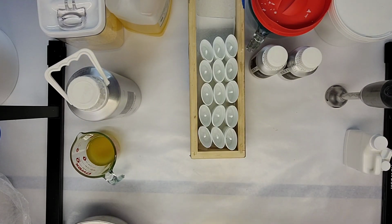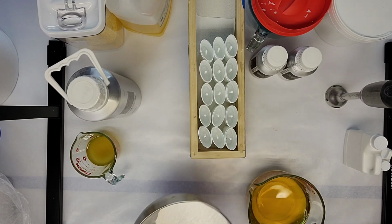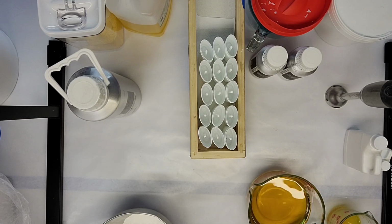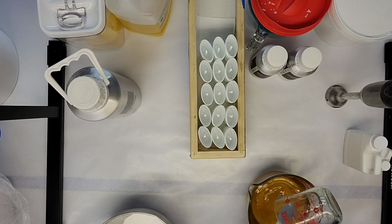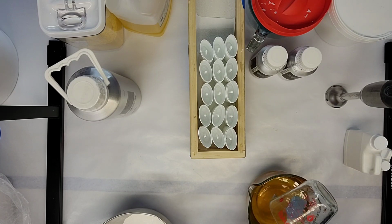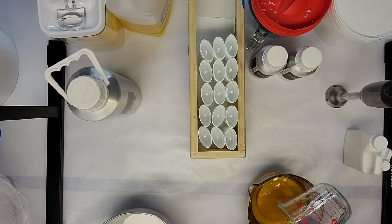Okay, so when I make my deodorant, I like to use one of my soap molds to hold them up. That way they don't fall or spill down the sides. It's just easier. So, I've got my melted oil mix, and I'm going to add in my other liquid ingredients. I just mix them together and then add it. I don't let it get too cool because I want it to remain liquidy, but I can keep it around 170 degrees.